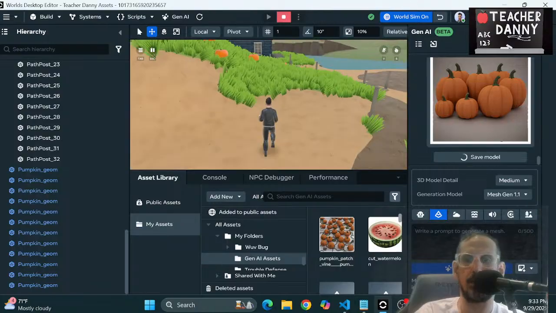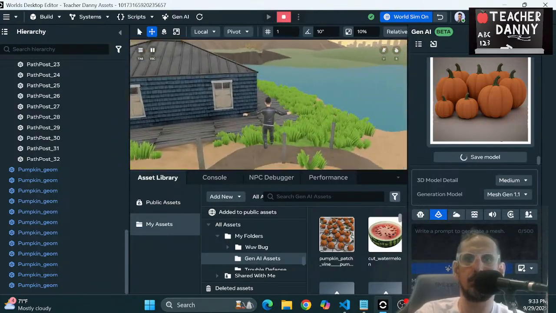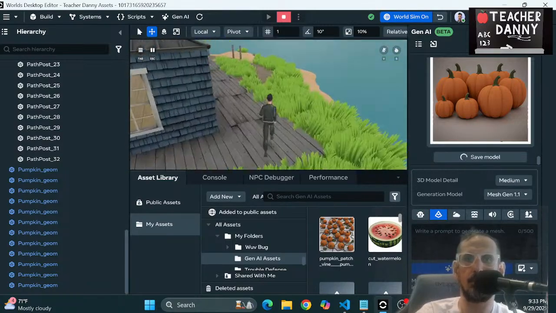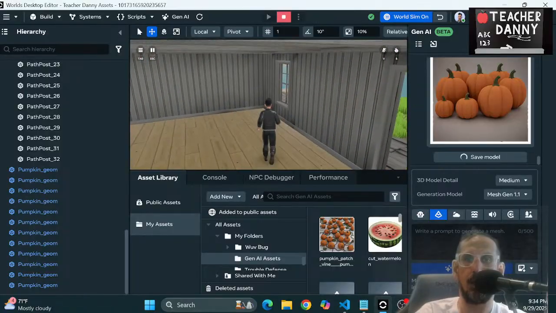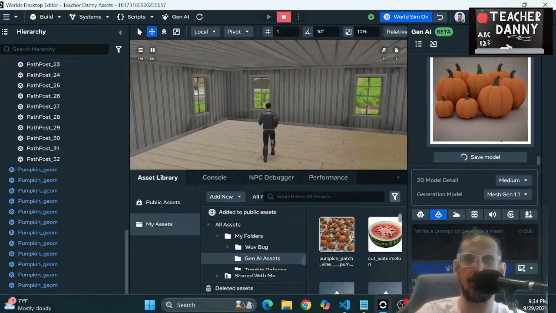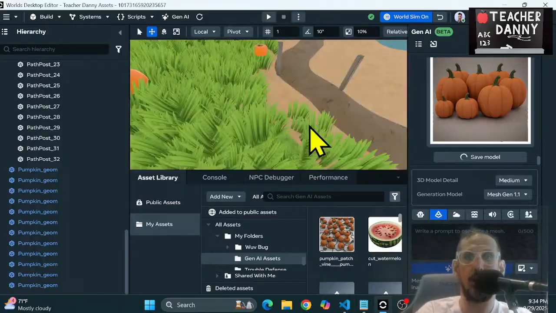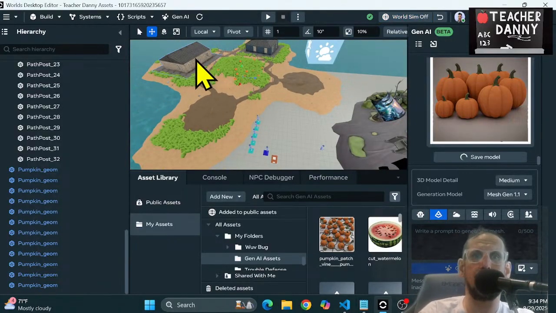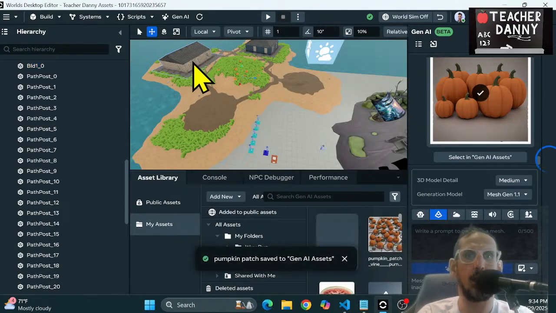Oh, let's go look at the other house. Yeah, almost identical house, a little bit different. It's got a couple more windows. Maybe the floor was different. I don't know. Okay, now I'm curious. Maybe you want that building to be moved around or something. Let's see if we can just do that.